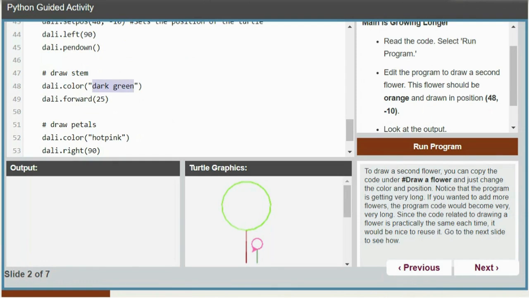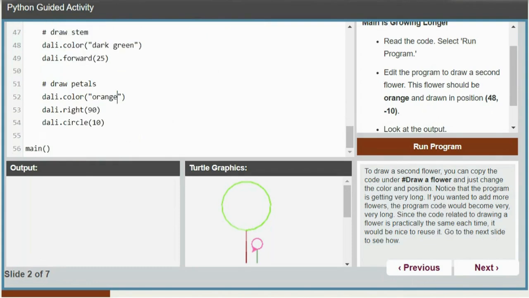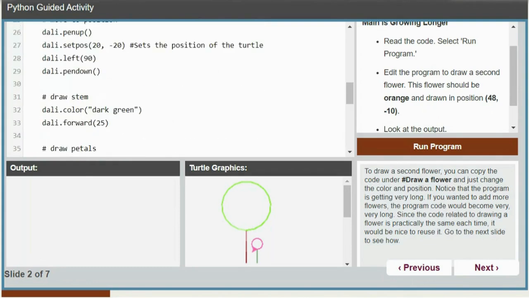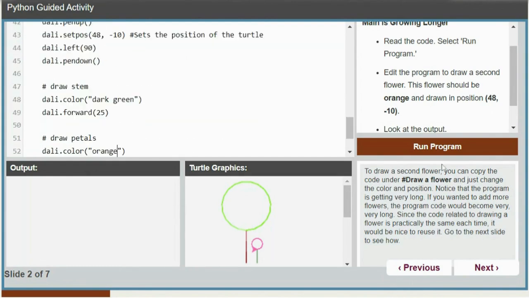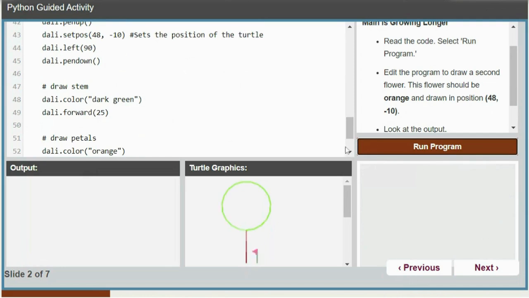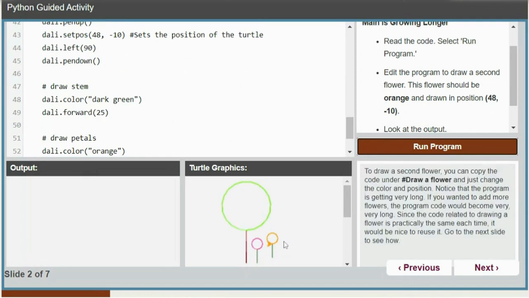We'll leave that, but we want the flower itself to be orange. And that should do it, because we just copied the same flower up here and we drew it again down here. So let's run the program and see if we get our second flower. There it is. So it went to position 48, -10 and drew an orange flower.